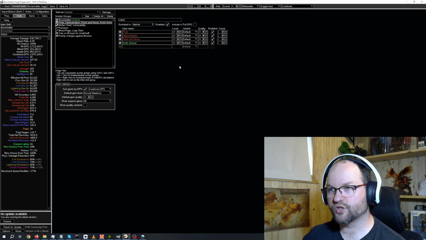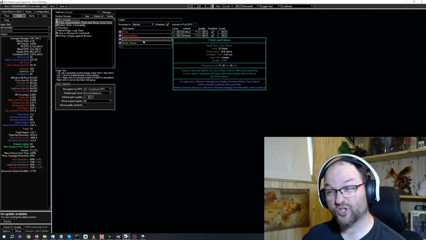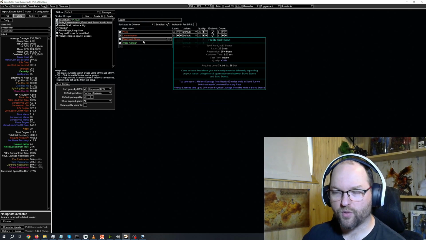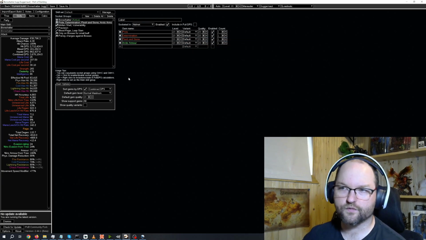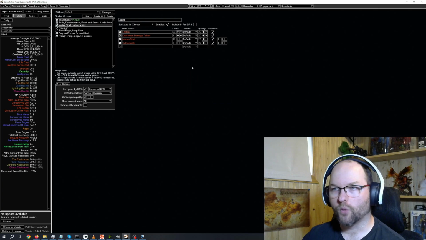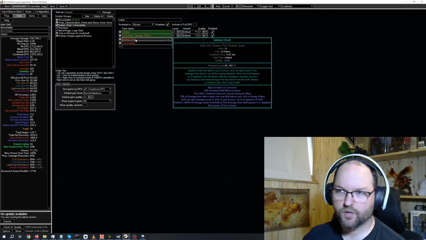Auras, Pride, Determination, as usual. Flesh and Stone, because it gives damage. And if you switch to Sand Stance, you get a big damage reduction buff, so pretty good. Arctic Armor, again, is physical mitigation. Molten Shell, Vulnerability, Cast when Damage Taken, and Life Tap.